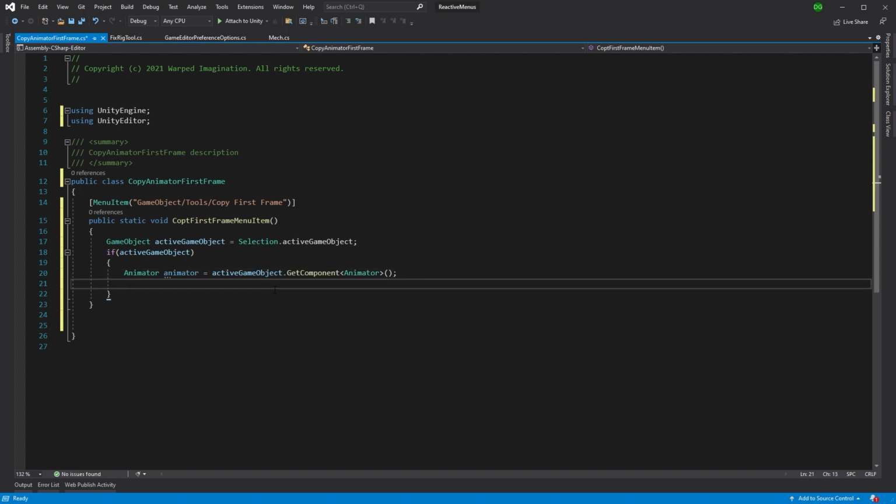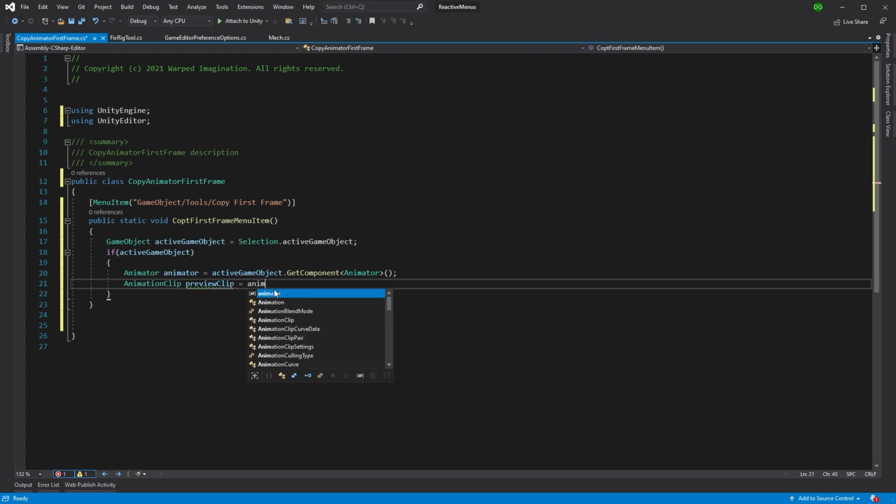And the next thing to do is we want to get the animation clip from the animator controller. So the animation clip, and we'll call this preview clip.